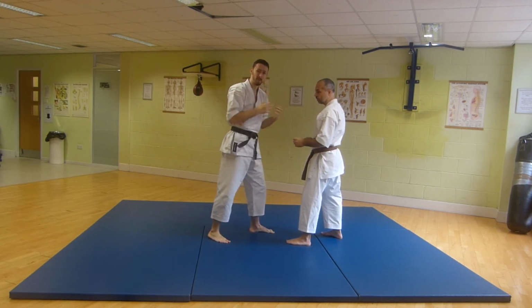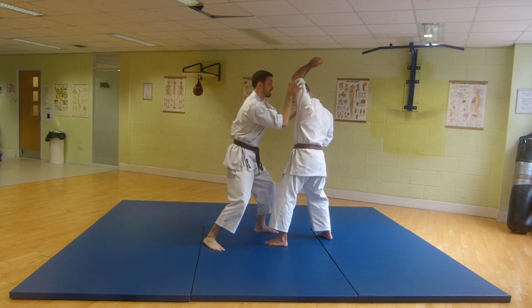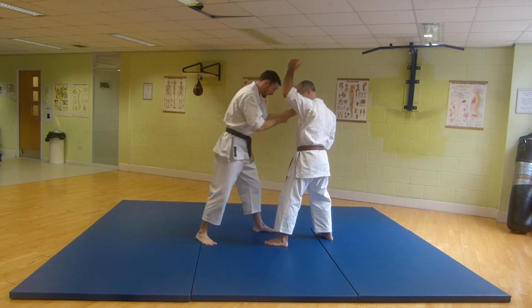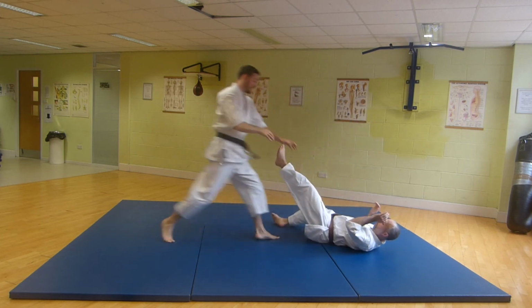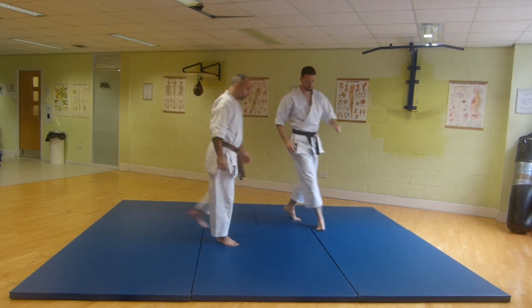This elbow attack may not be there at all, so if I've gone for the foot and pushed up, it's just not there. I want to go straight into the takedown. I can just go straight into it. So I push in, second, takedown. Oops, the other side.